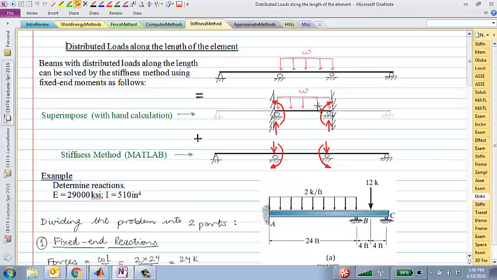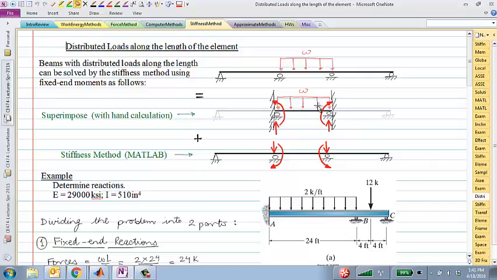I think maybe I want to talk about this a little bit as well. So let me pull this up. All right. So this is the table of fixed end moments that I'm talking about. If you have a distributed load on a certain span, then you can assume, first of all, that for at least the hand problem, this span is fixed at two ends, and under the action of this uniformly distributed load, what these end moments would be can be calculated using the force method. We know how to do that.